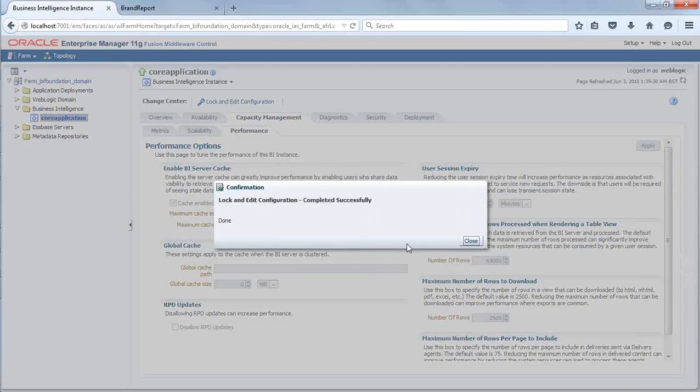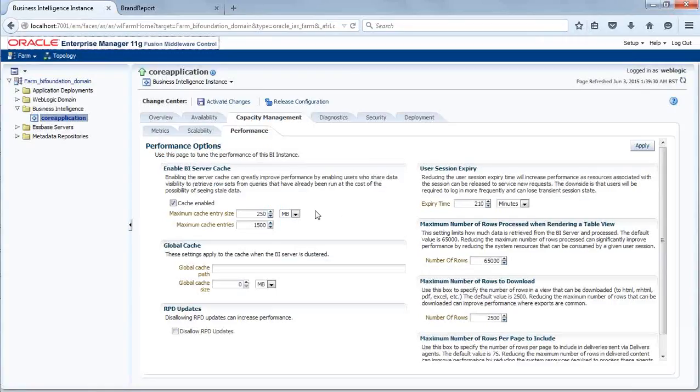If I go and lock and edit configuration, it will let me edit, and at the same time I can unselect this box, which is the cache enable. If I unselect this one, my server doesn't even cache anything. So it's kind of the main power. Suppose I go and stop your main power, it doesn't matter if you turn on any switch, you don't get any electricity. The total power supply is gone. Okay, that is the cache at the server level.